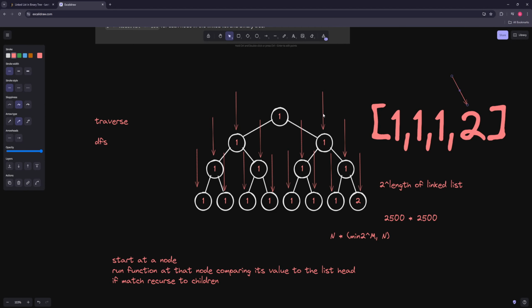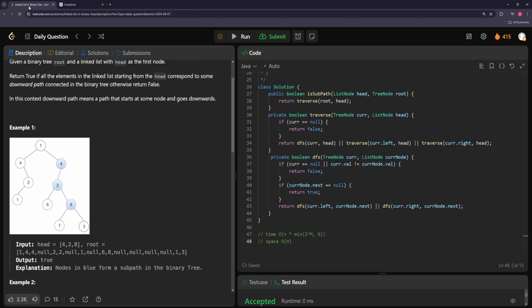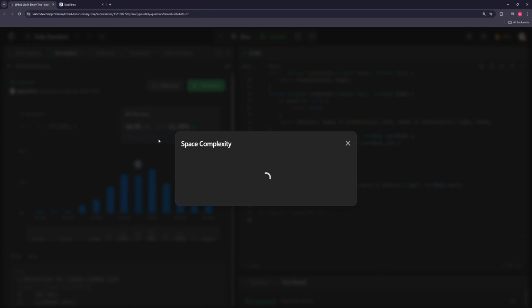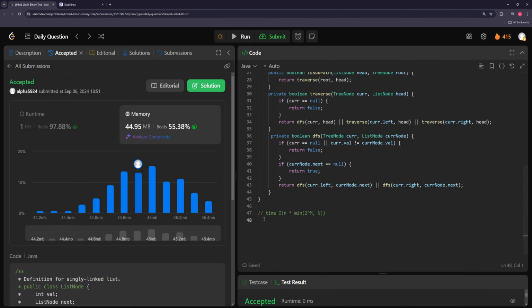We start at some node, and we're going to be traversing all the way down, and no matter what node we start traversing at, we can only go down to h, which is the height of the tree. So I think something like this. And I guess let's see what happens if we get rid of this. Let's see what this thing says. N, H, yeah, same thing, I guess. Technically, if it's a bad tree, then it will be N.